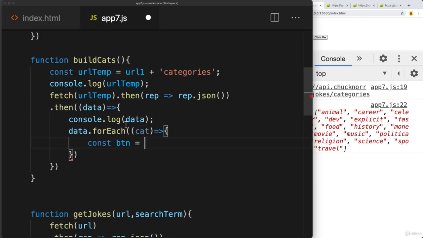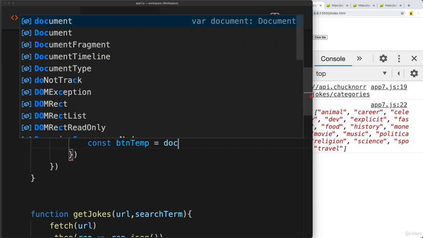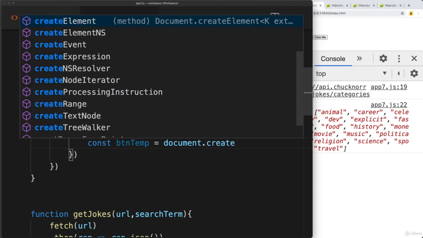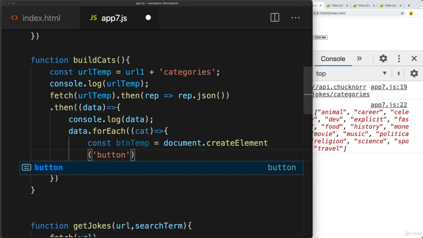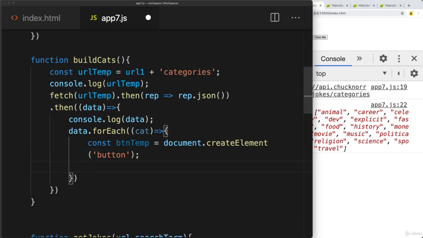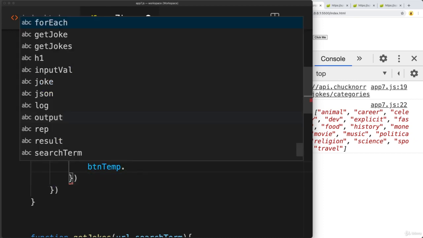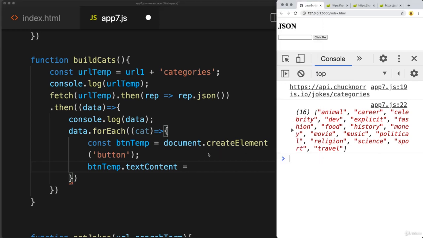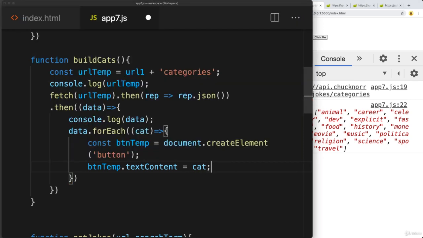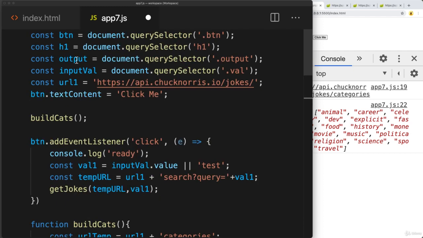And this actually needs to be button 1 or button temp. We're going to create some temporary buttons. So document create element, and the element that we're creating is going to be a button. And the button text, so button temp text content is going to be equal to whatever we've got for the cat value. And then we want to append these to the page.